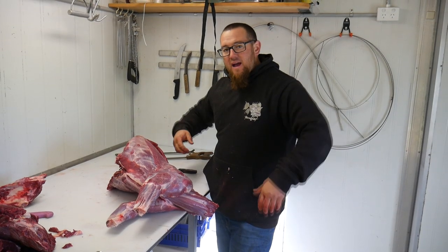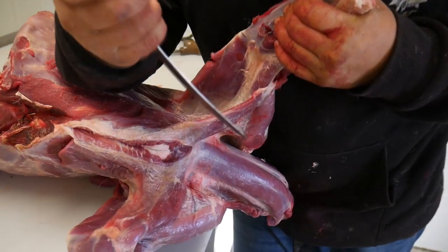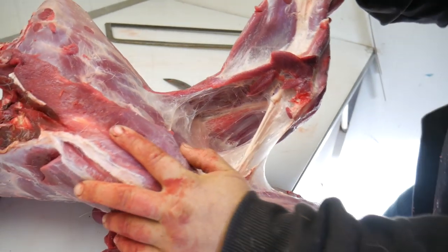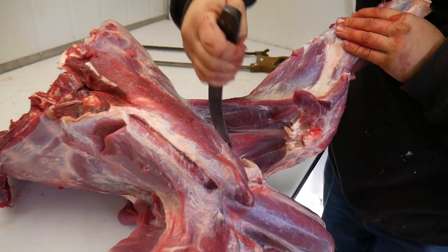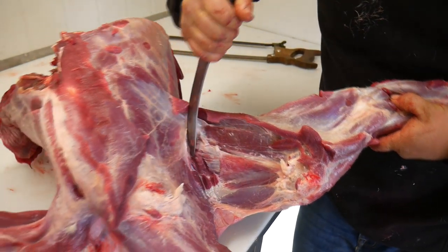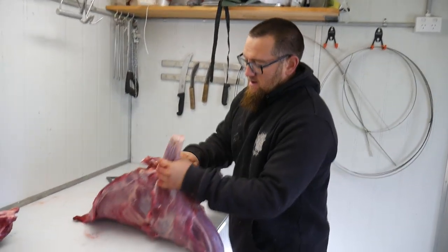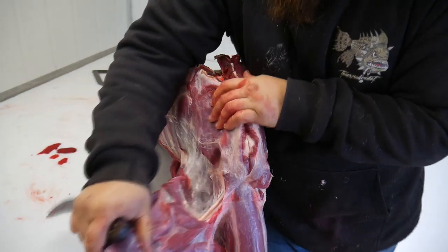So, before you would have heard about me talking about that tissue membrane under the arm. So, very easy one to follow, this one. Cut through that first little bit of meat. And as you see, that's all tissue there. And as I pull, that really exposes the tissue and shows you what goes on in there. So, just nick this tissue through and you'll eventually get to the blade, the very tip of the blade. And all you have to do is keep following this exact line until you pop out the other side and cut it all the way through. So there's one shoulder. Do the exact same thing to the other side. Sorry about my hands again.